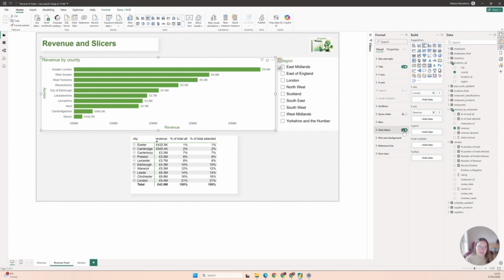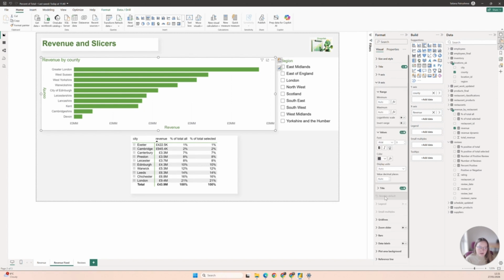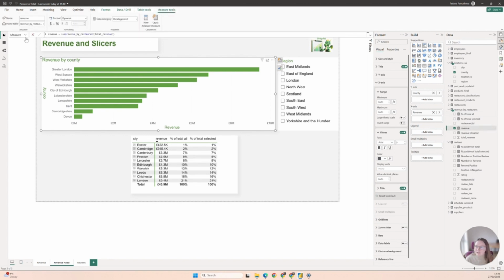Normally a visual usually looks like this, and we can see that I have an x-axis. You can either remove it because we will have the data in there, or if you want to keep it, you just need to set display units to none, as my revenue has a dynamic format.